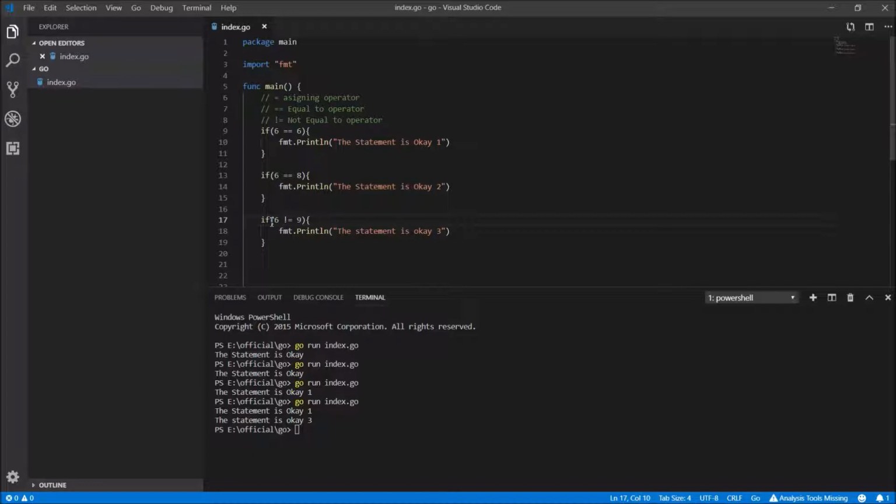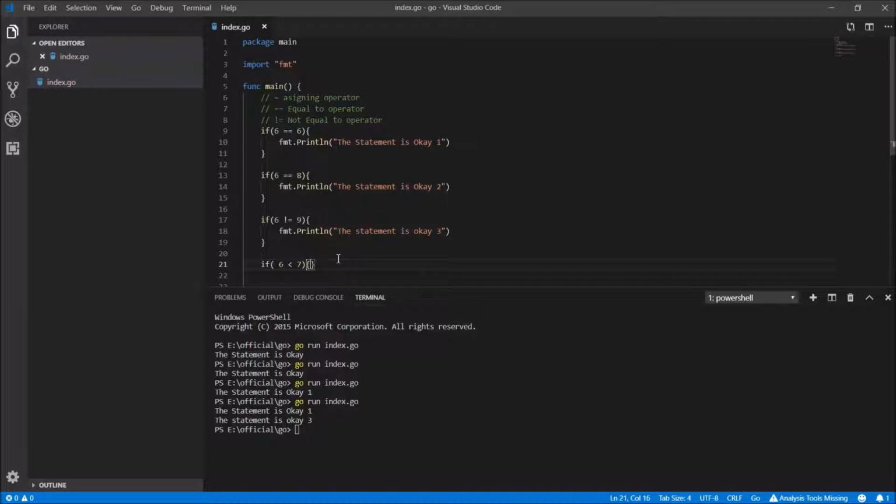We will discuss the if and else statements, specifically the if statement, later, so no problem. We are actually talking about the operators right now. So I hope the concept of not equal to is clear. In the same way, we are going to learn some other comparison or relational operators in the Go language. So here I'm asking if 6 is less than, this is the less than sign, 7.